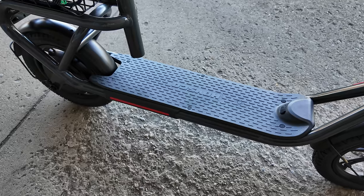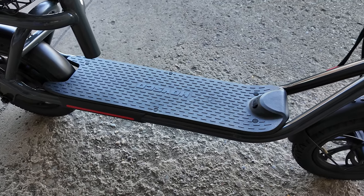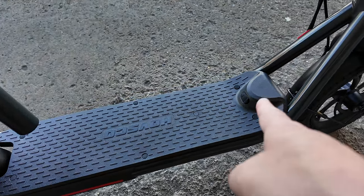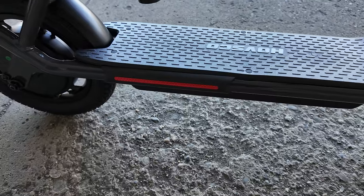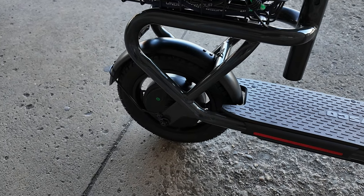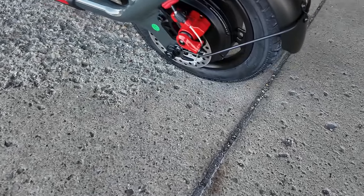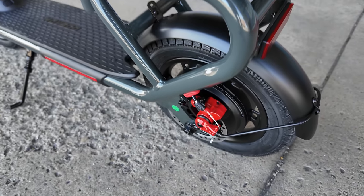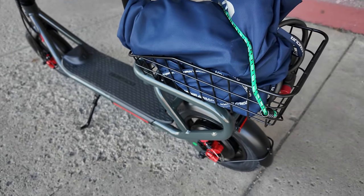Now, inside the deck is a 36-volt, 10.4 amp-hour battery. Charging port is right there on the front of the deck. Do have some reflective stickers on the side. And coming to the back is gonna be the motor. This is a 350-watt rear hub motor. It does peak out at 500 watts. And above that, which does come standard, is this wire rack.